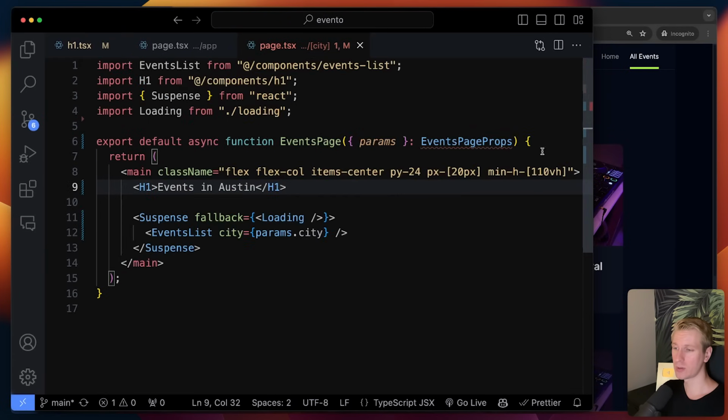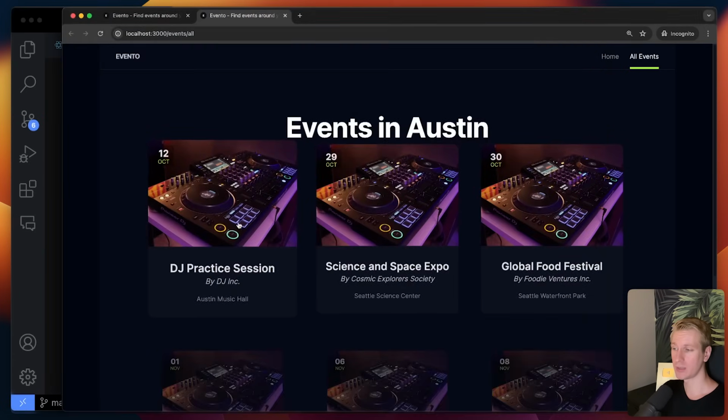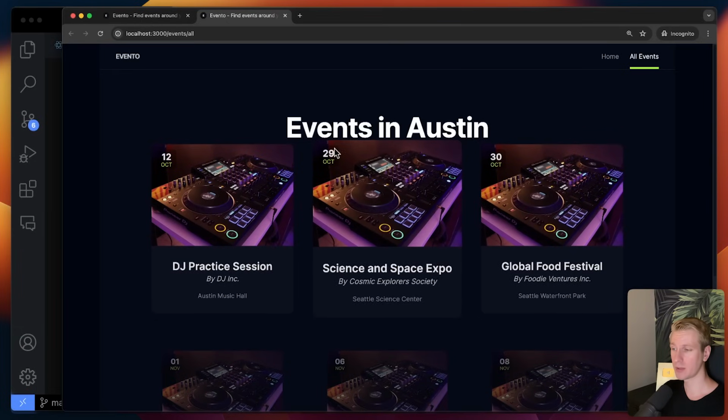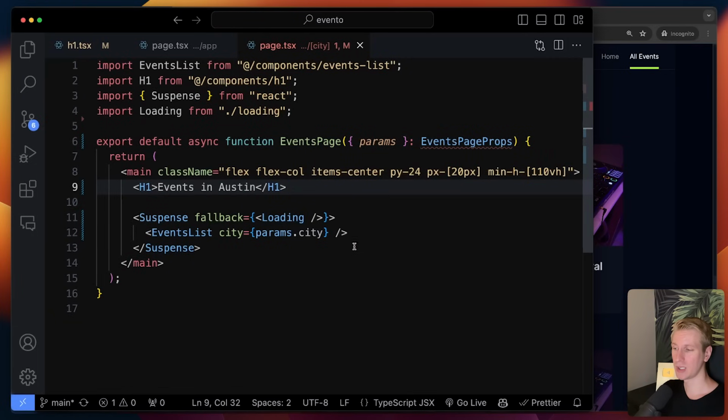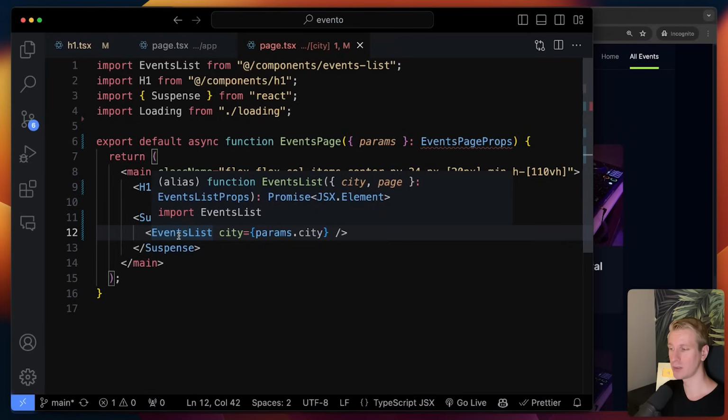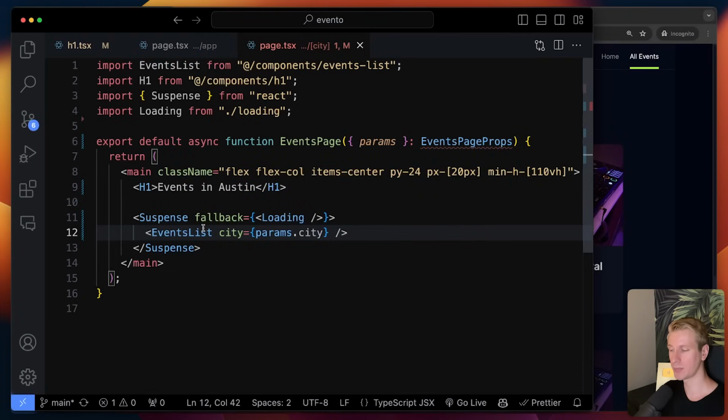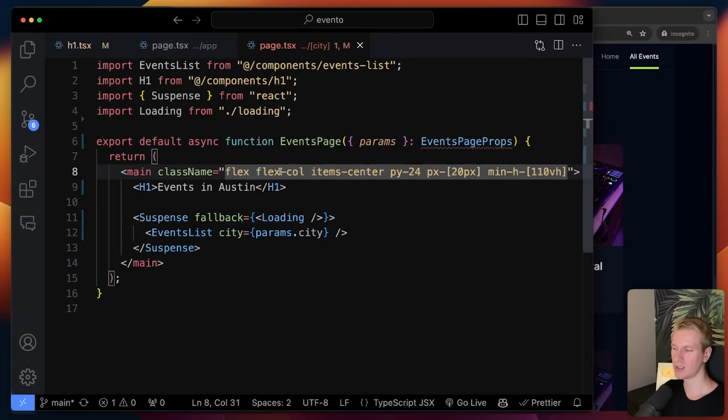Well, I could, of course, add a margin to the top of the other component here, right? If you have some other component that's not reusable, adding margin to the top there would be okay. Now, that's still not a great solution here, because here I'm using events list. I'm using suspense, but that doesn't have an effect here. But I'm using events list, and I also want this to be reusable. So I also don't want to add layout styles to this component here. So what you may want to do, you essentially have two options.